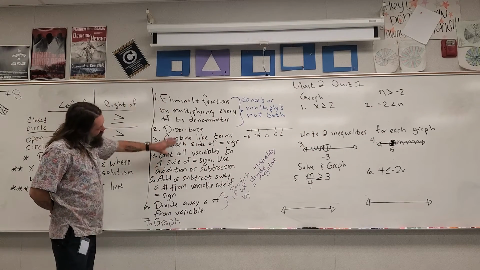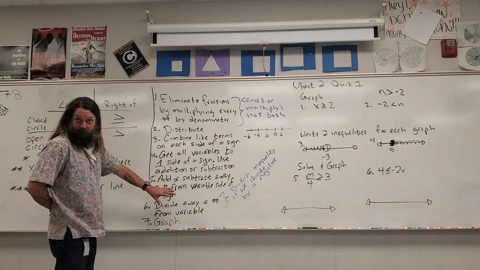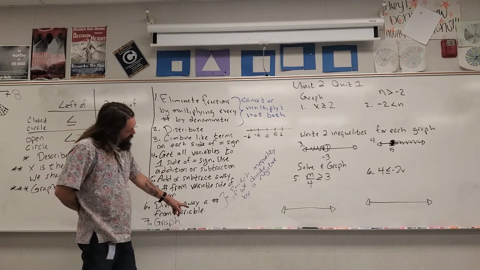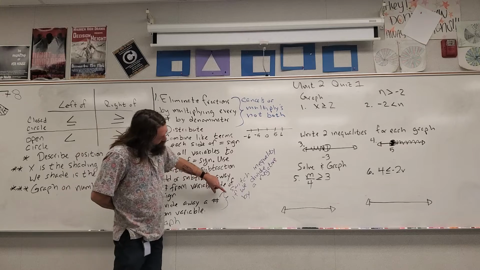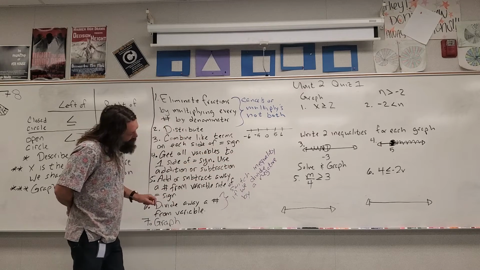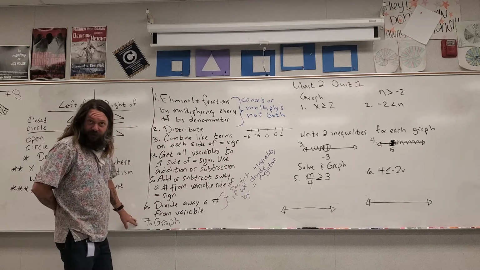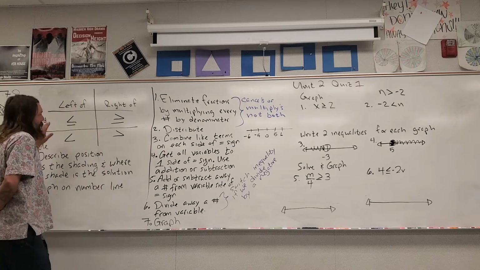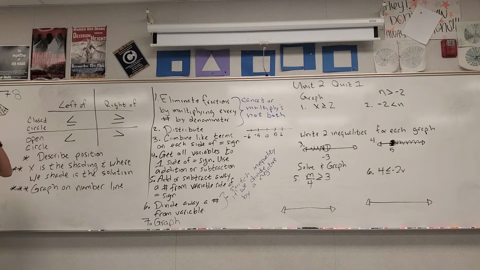I left the 6 steps up on the board from Unit 1. I did add a little comment to Step 6 that you switch the inequality symbol if we divide by a negative. And I added Step 7, and that's the graph. Let me talk about this chart over here.